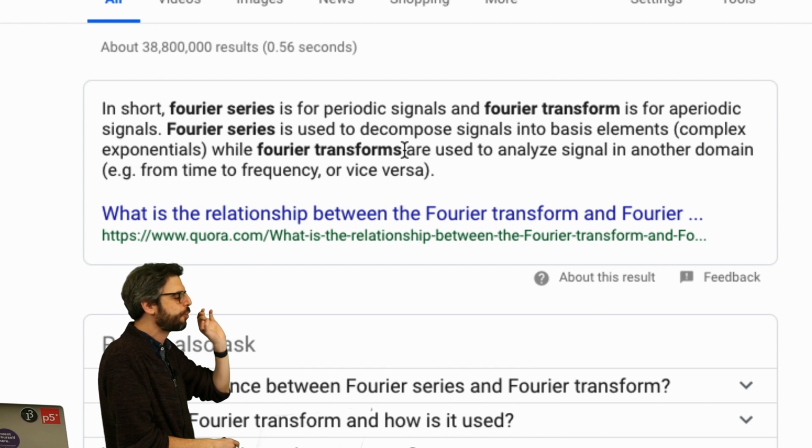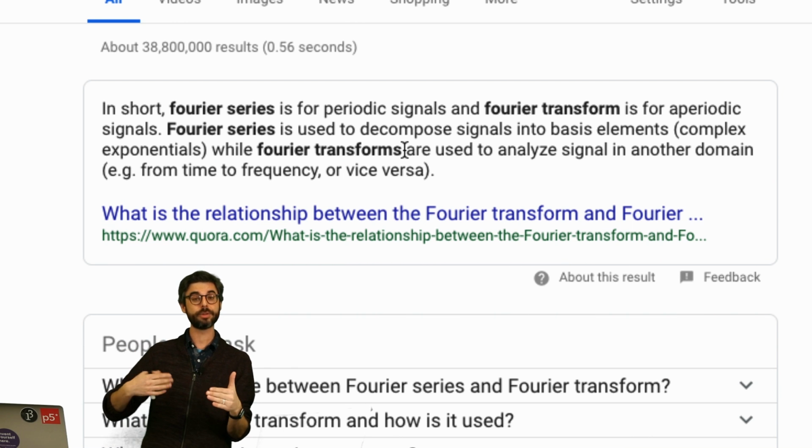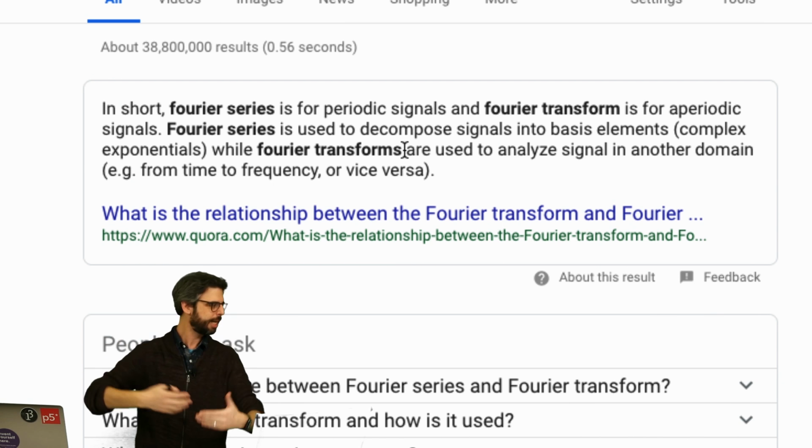I also wanted to mention in the chat, thank you to Amr who wrote, you are using Fourier series and Fourier transform interchangeably, but they are not the same thing. So thank you so much for that comment. In short, the Fourier series is for periodic signals, which is what I'm doing right now to create this square wave, versus the Fourier transform, which is for aperiodic signals. Another way of thinking about that is to represent any general non-periodic function.